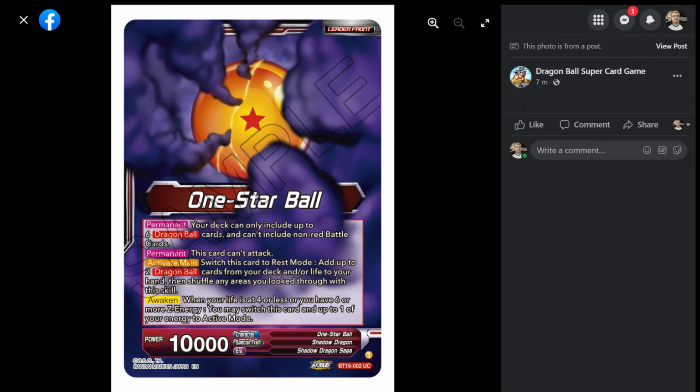Okay, so it's not like you need 7 Dragon Balls in your drop. It's very much related to your life, which kind of works if you have multiple Dragon Balls in your life, and of course the Z Energy Alt Awakening. It's also nice to see.